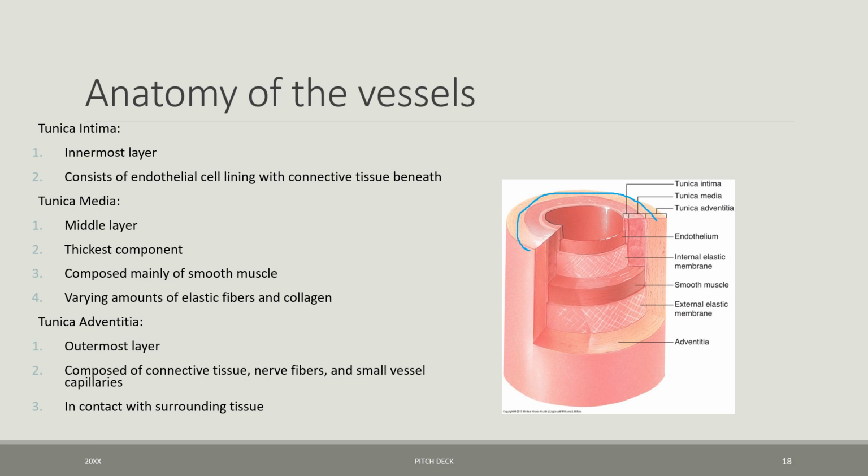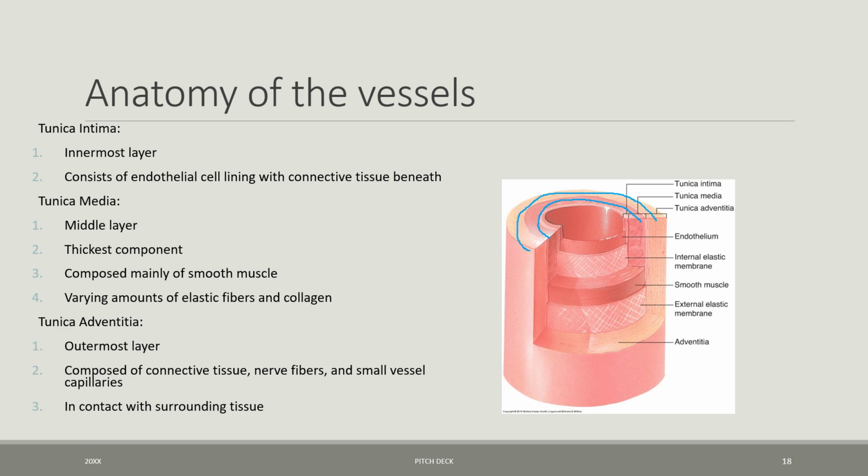Now, internal to that, we have our tunica media. Tunica media, I think media starts with an M, so does muscle. This is our muscular layer. Here's where there's a big difference. With our arteries, it has a very thick muscular layer. That's what allows our arteries to be so pulsatile and to handle that. Whereas in veins, it's a very thin tunica media layer, which allows them to be very flexible and compressible.